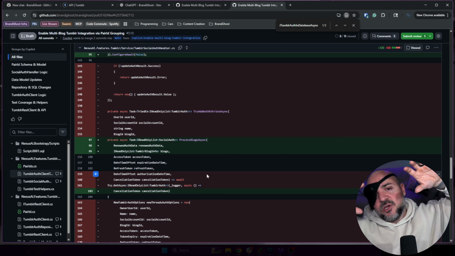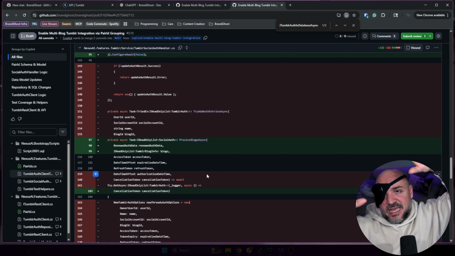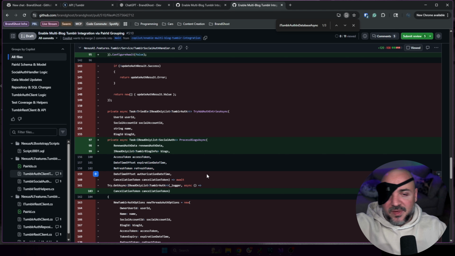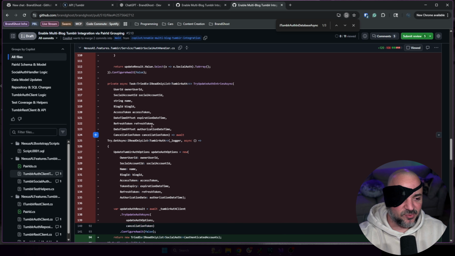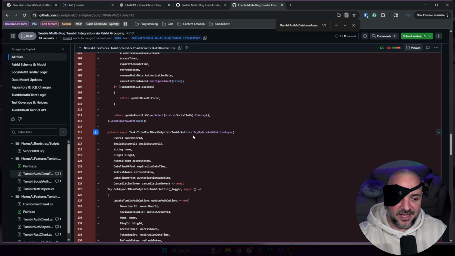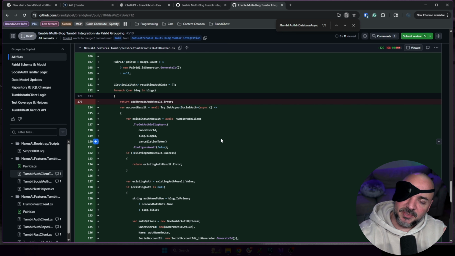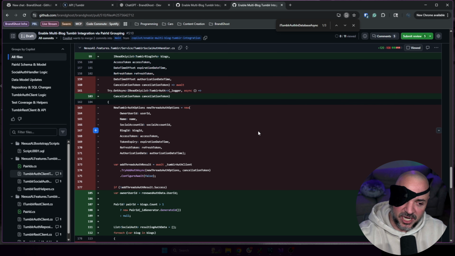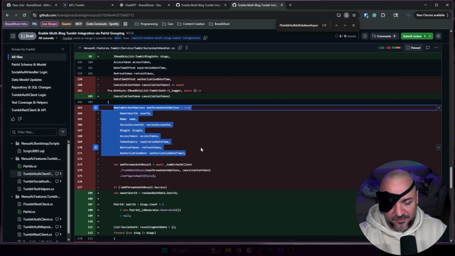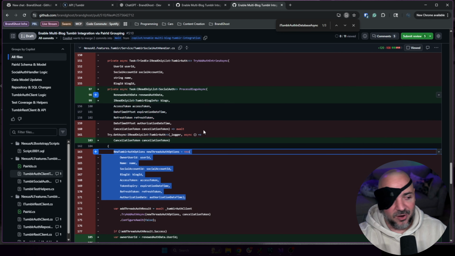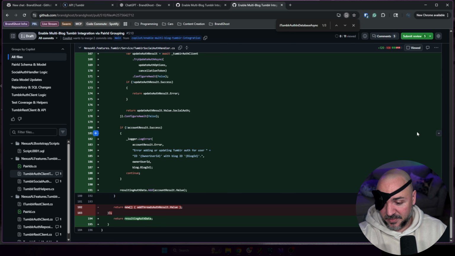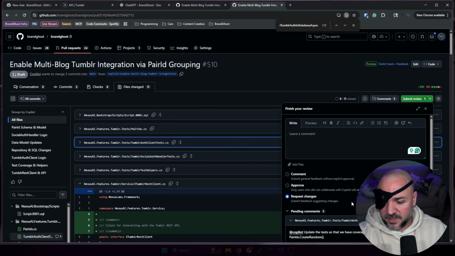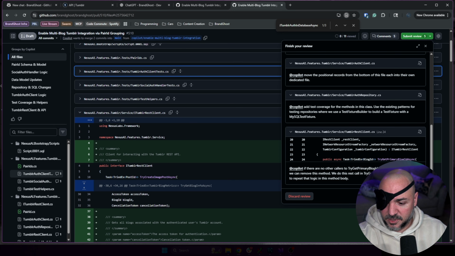What it had done was taken two methods and taken some common code from both of them and shuffled it around. So it just looks like there's a lot more changed. See how much red is on my screen right now? And then there's a ton of green down here. That makes me uneasy. Whoa, how much did you change? But a lot of it's doing kind of stupid stuff like this where we're just mapping between different objects. So it looks a lot worse than it is. But overall, I think Copilot did a pretty damn good job. I'm going to go submit this review. Request changes, bloop, bloop, bloop, submit.